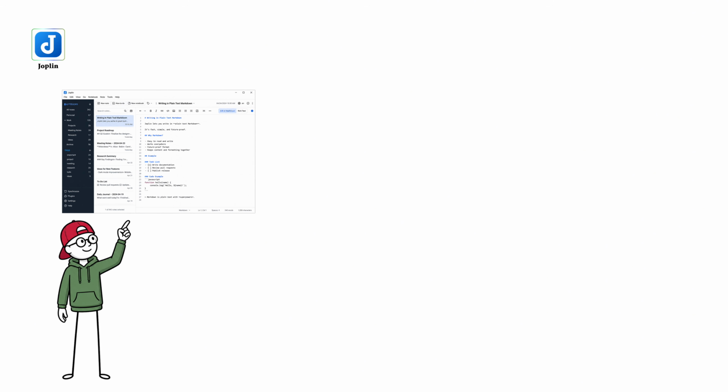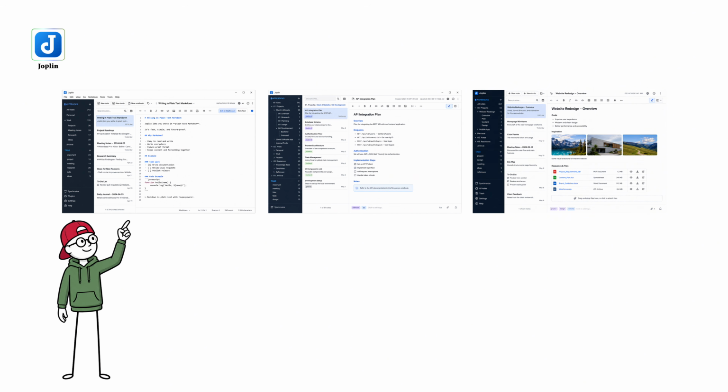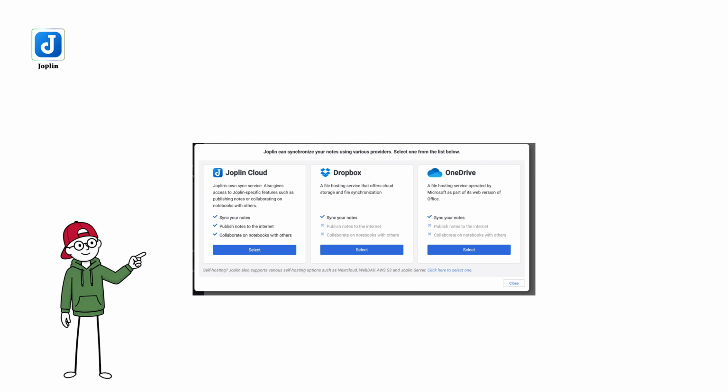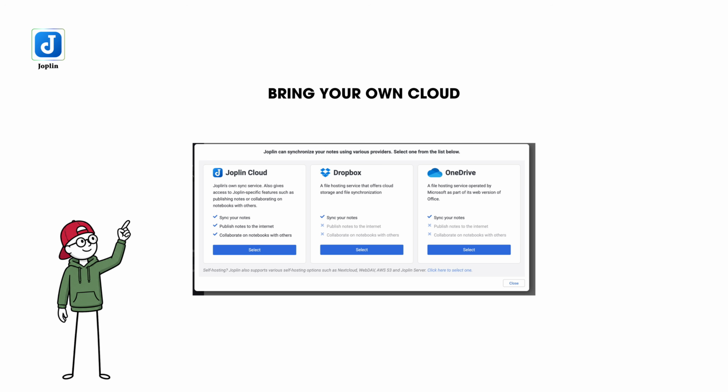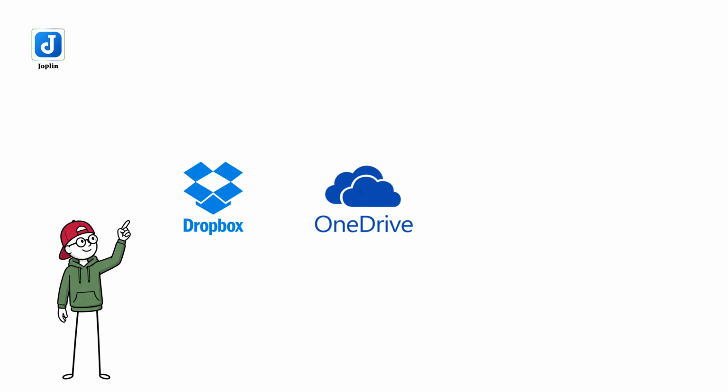It is a highly capable open-source note-taking app that actually respects your data ownership. You write in plain text markdown, you can organize with nested notebooks and tags, and you can embed images and files. The massive power user feature here is called Bring Your Own Cloud. Joplin does not force you to use their servers. You can set it to automatically sync your notes using your own personal Dropbox, OneDrive, or a self-hosted Nextcloud server.